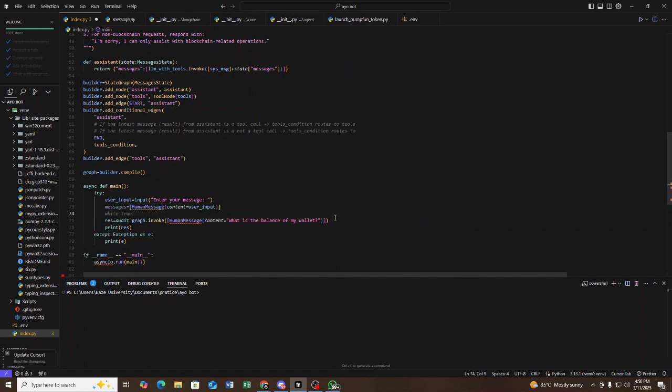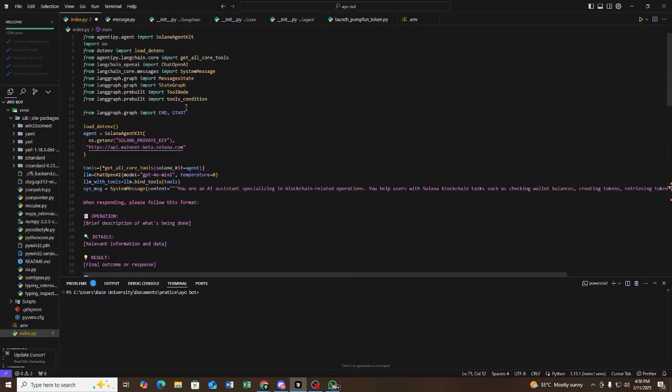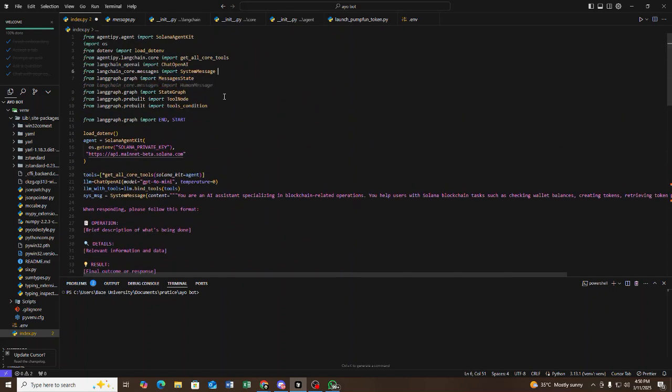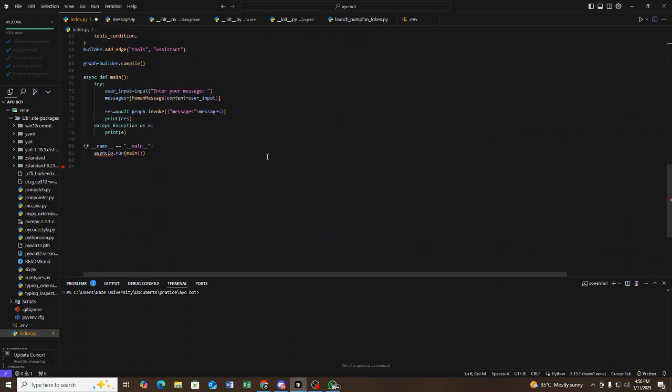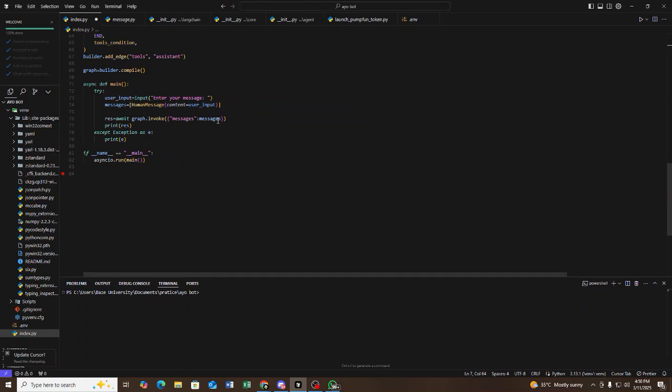After that, we need to invoke our graph with the message, so it's going to be graph.invoke. The human message should be here, and the system message too, so we need to import SystemMessage.